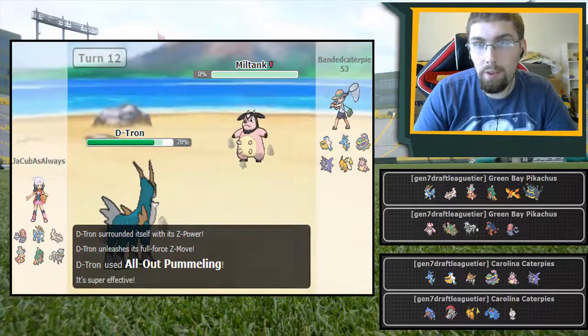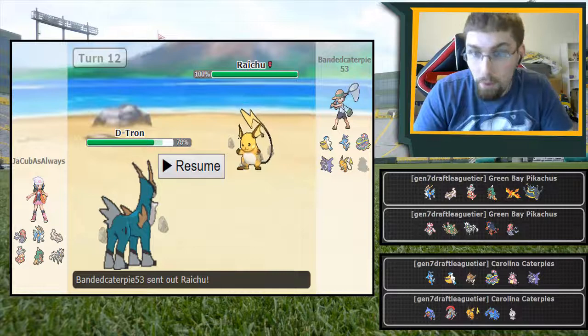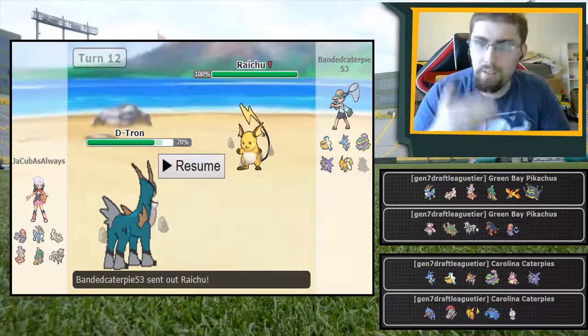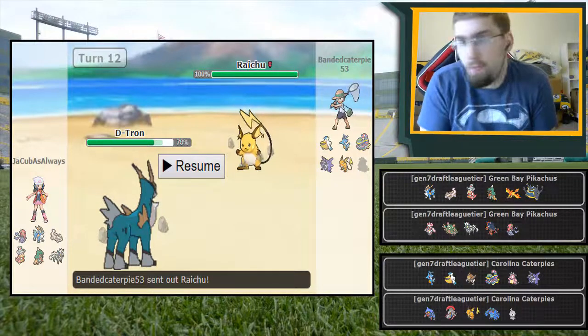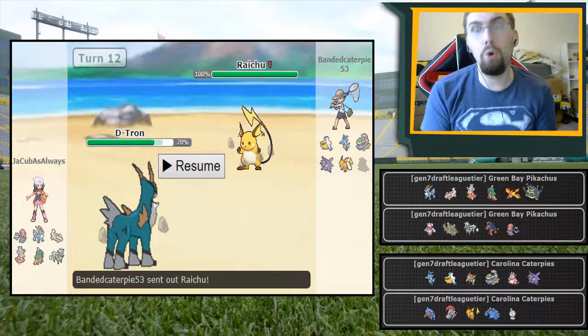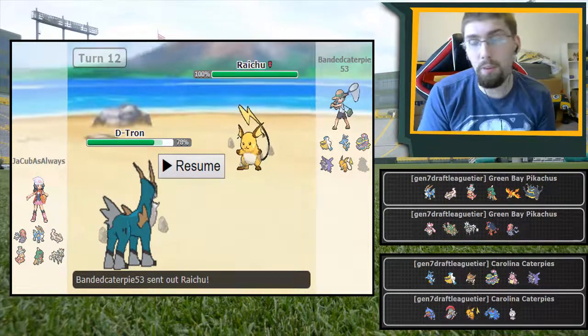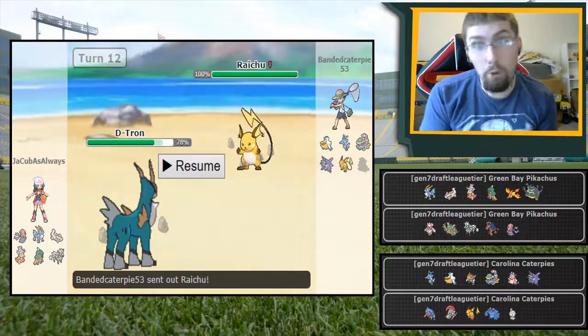Yeah, it just knocks out Miltank completely, and this is why Z-moves are so damn good in general. I don't understand why you would not bring Z-moves to pretty much every single battle you could possibly do. They're just broken. They're like the best thing in the game. They allow you to break things that you shouldn't be able to break, and that's why I really like Z-moves, because it gives Pokemon so much more potential.